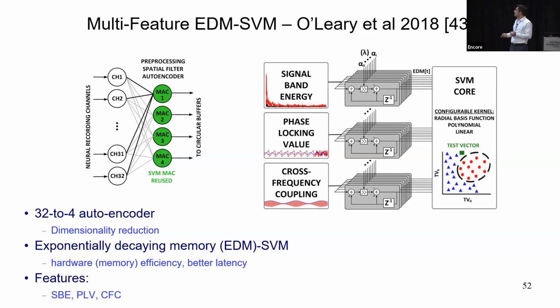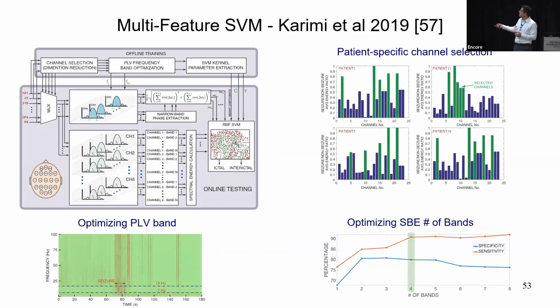This is another work from our group, where we also use different kinds of features, and then a nonlinear SVM. In this work, we try to show the importance of patient-specific feature extraction. We're showing that in this example, for this patient specifically, the frequency band from which we extract the phase locking value does matter. You see that for this patient, a certain band of frequency is most discriminated during a seizure compared to other bands for the PLV value.